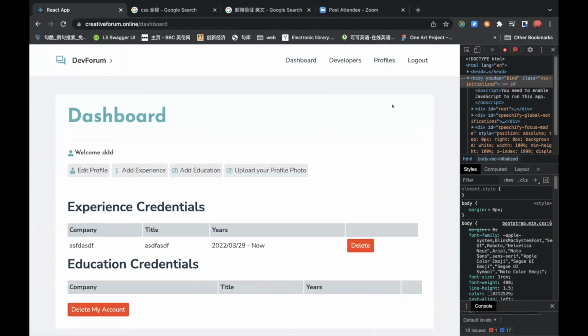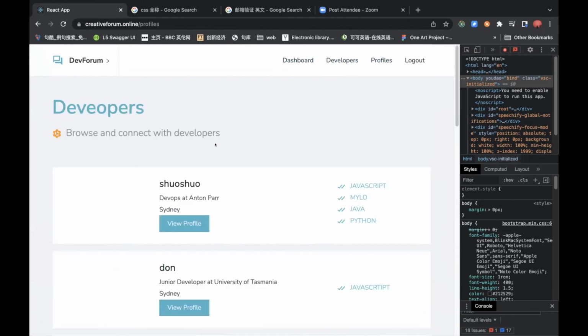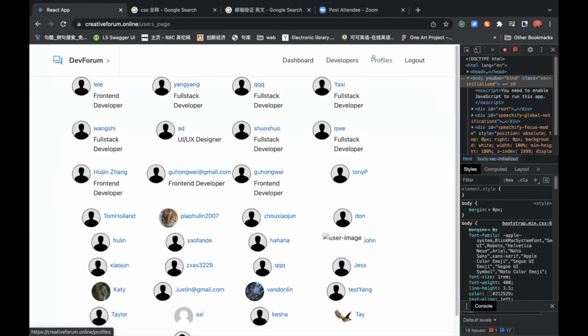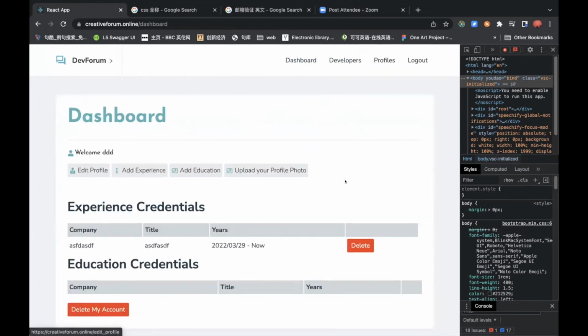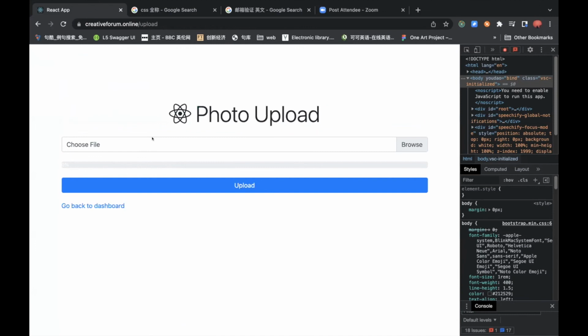And we also have, if you don't upload your avatar, you can add your avatar by clicking this button here, upload your photo, your avatar. And here I'm going to talk about the details of this page. Here we only allow the user to upload JPG, PNG, JPEG, GIF photos, and we only take photos whose size is less than 10 KB.